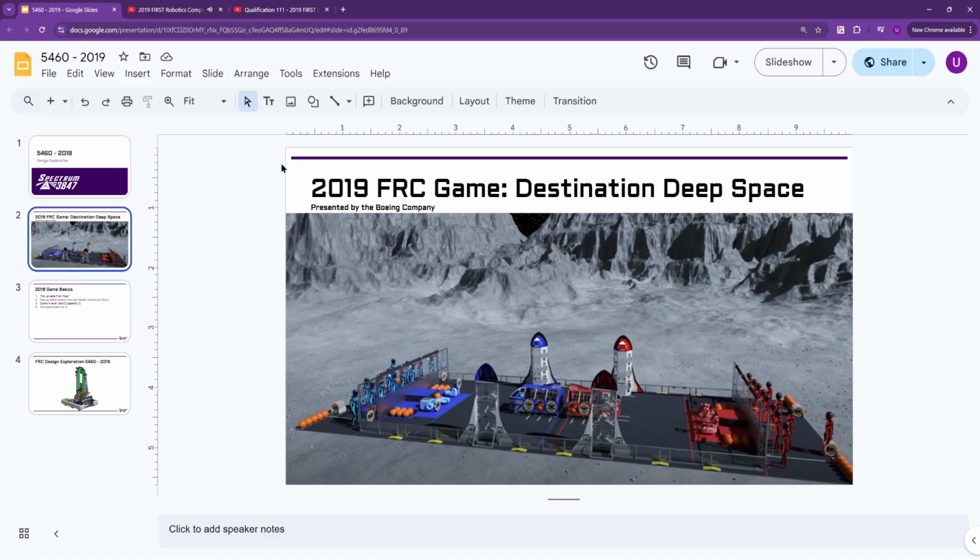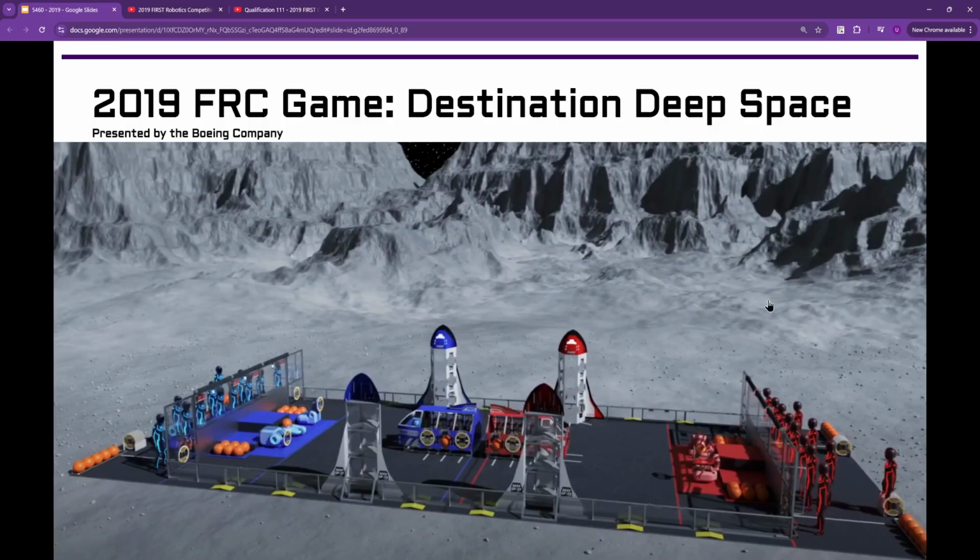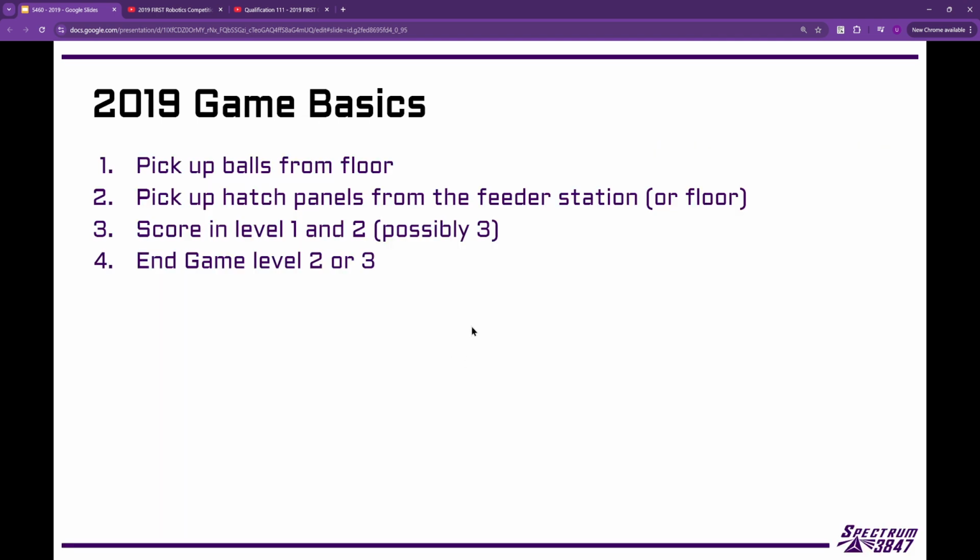All right. So this game is kind of your modern example of a pure pick and place game. So what we mean by that is you're just not launching the game pieces, right? You're picking up game pieces from one area and placing them, scoring them in some part of the field. What that means for this game is you basically had a few tasks like you do in every game. This one had more options than we've had in the past of how you could build a robot and still be very good at the game.